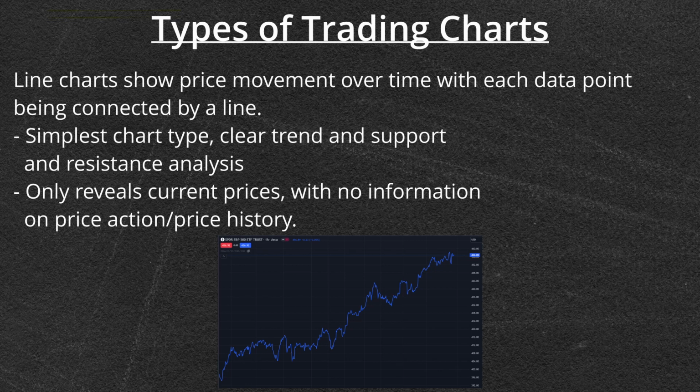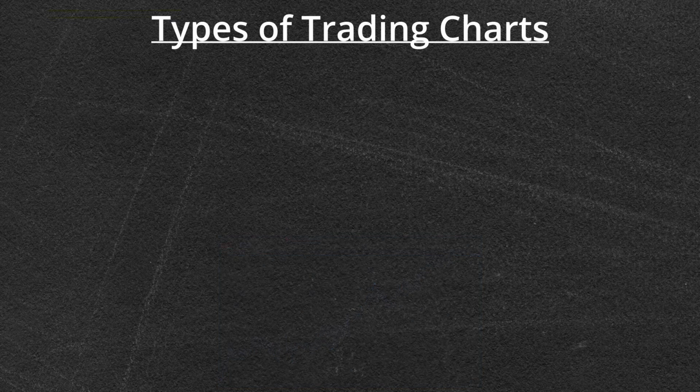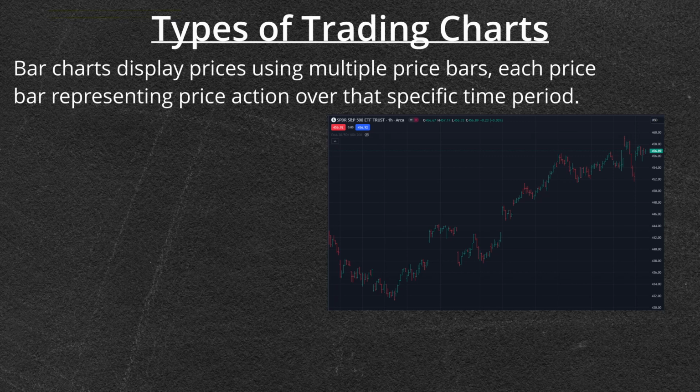In terms of the information line charts provide, it doesn't really stack up to a candlestick chart, given that we only see the current or closing price of that security and have no information on price highs and lows in that specific time period. As a result, I would recommend taking the time to learn other types of charts, only using these as a complete beginner.